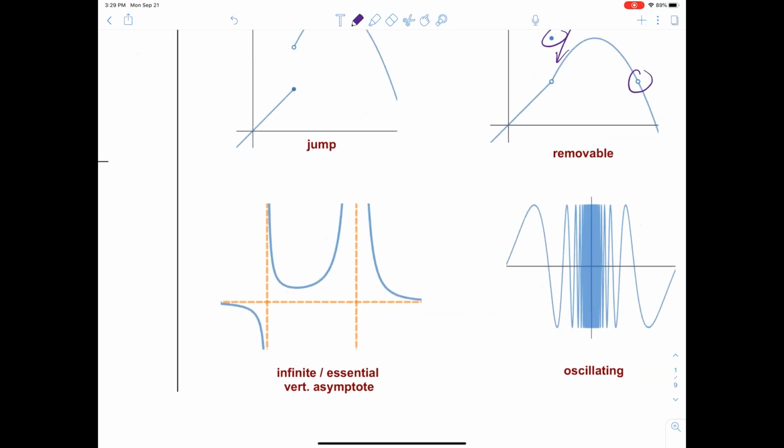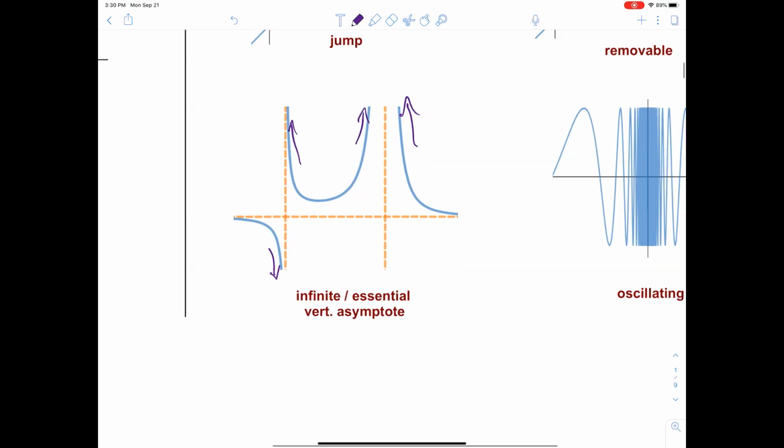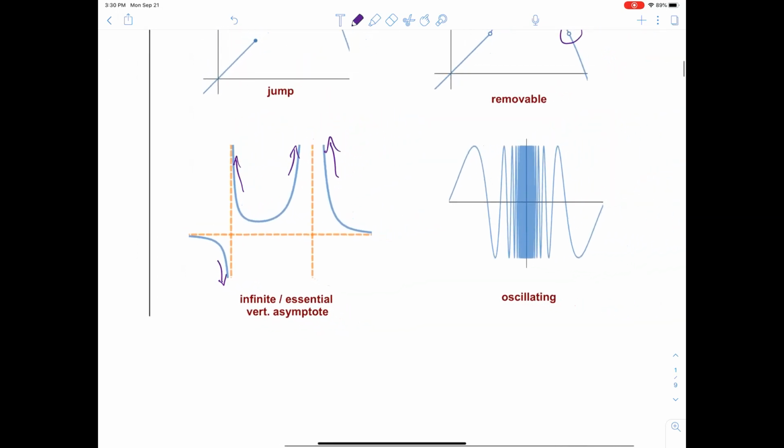We're going to call this type of discontinuity, sometimes it's called an essential discontinuity, sometimes it's called an infinite discontinuity. Other times they just say it's not continuous because there's a vertical asymptote there. But I wanted you to note that there are two versions of this, one where the function is traveling both directions, and one where the function is traveling in the same direction. The difference is that here we're actually going to use this symbol. If we're asked a limit question, we're going to use that symbol to demonstrate unbound behavior, whereas this one we're going to say DNE. Just to be clear, remember that both limits do not exist, but this one we can be a little bit more specific.